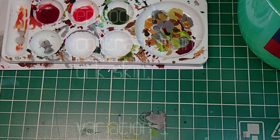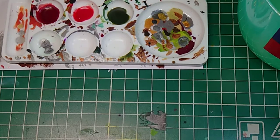Right, orc skin and contrast paints. So contrast paints have been marketed as one thick coat and done, and you can certainly do that, but a lot of times it just really doesn't look that great. So what we're going to do today is some sort of thick coats, but we'll take some steps after that to make it look a lot better.